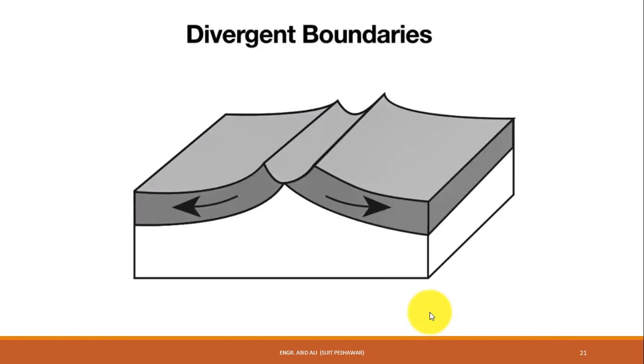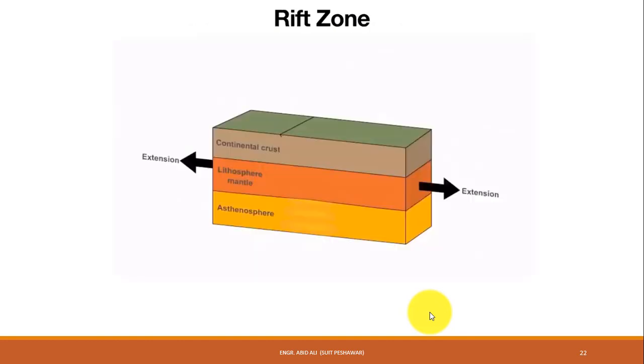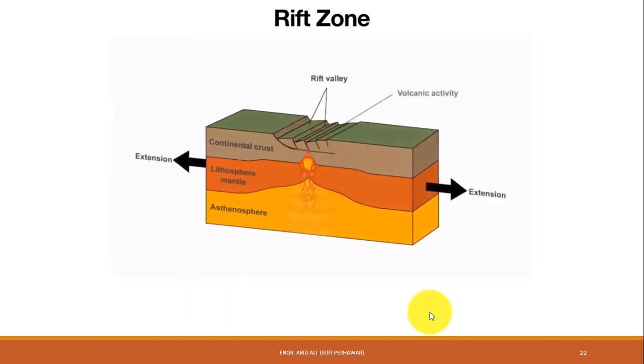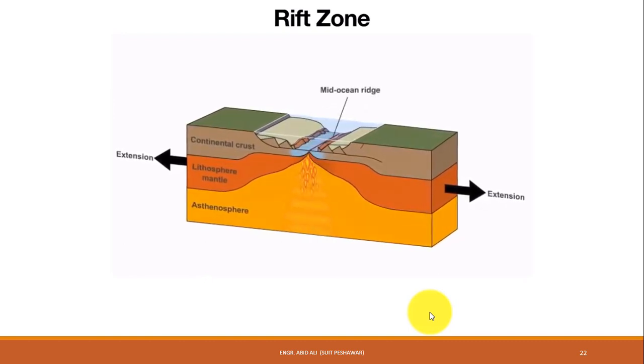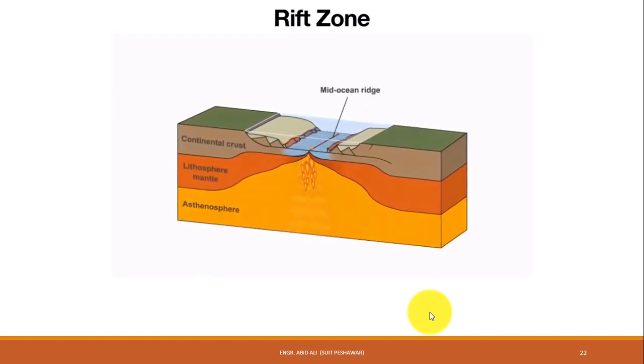Finally, we have divergent boundaries, where plates drift away from each other. Again, we want to consider the type of crust involved. If it happens on land, we have what we call a rift zone, where the land actually rips apart into two. We see this happening in Eastern Africa right now.